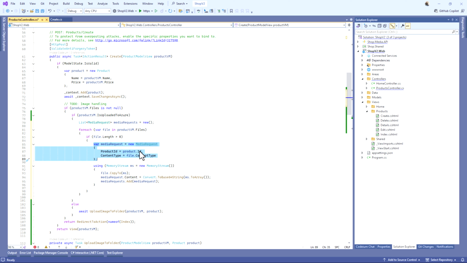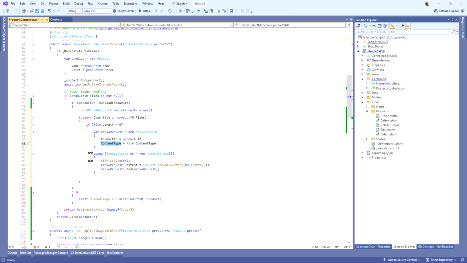I create an object to say this ID with this content type, but I still need the content from the front end. So I use memory stream to add that content to my request. After I add it there, I send it to my main list.